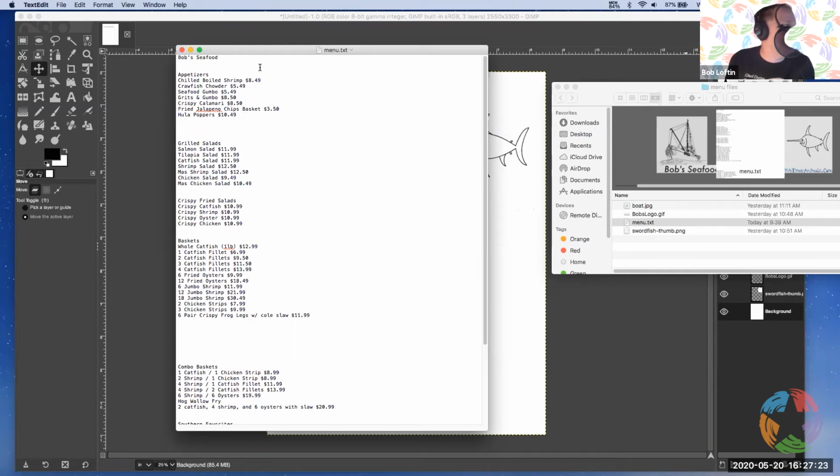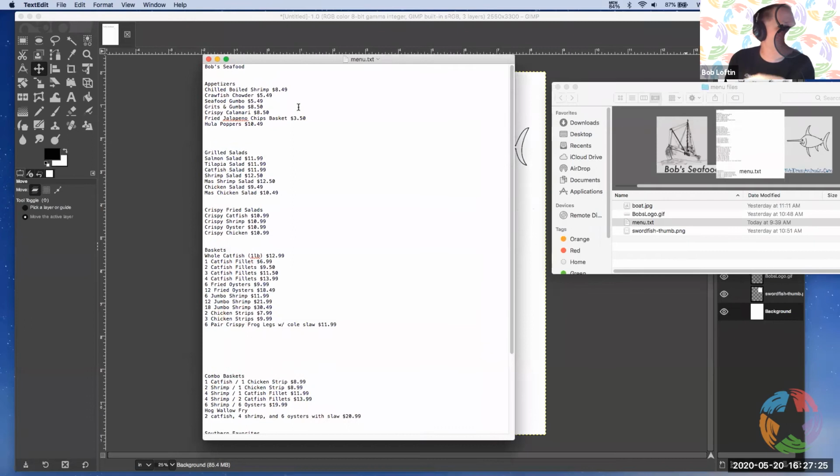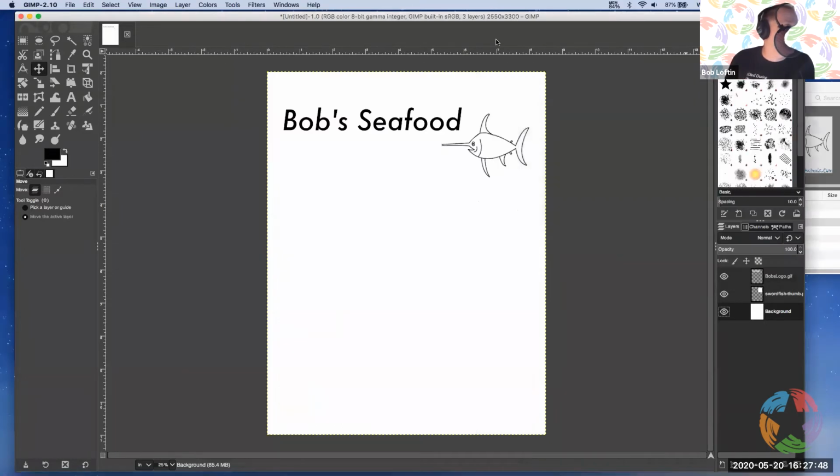And I like it to be in plain text because I know when I put it into an application like GIMP, I know exactly what I'm going to be getting, and then I can manipulate the text, the font and the size and style and everything from there. So I'm just going to start this thing by grabbing the entire appetizer section and copying that. And I'm going to go back here.